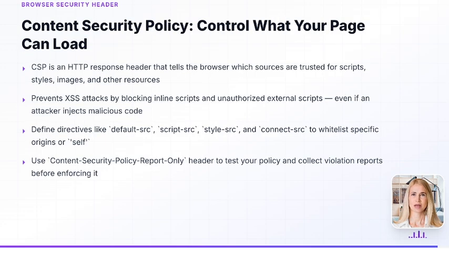Content security policy is one of the most powerful tools a front-end developer has to defend against cross-site scripting attacks. By declaring exactly which origins are allowed to serve each type of resource, you take away the attacker's ability to execute injected scripts. Start in report-only mode to catch violations without breaking your app. Then gradually tighten the policy until you can enforce it confidently in production.